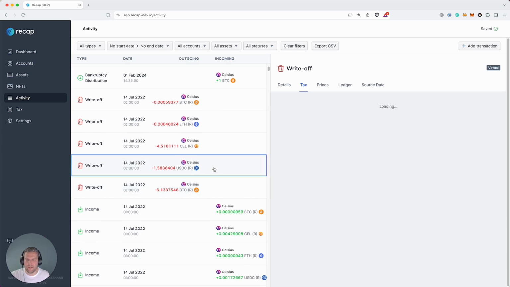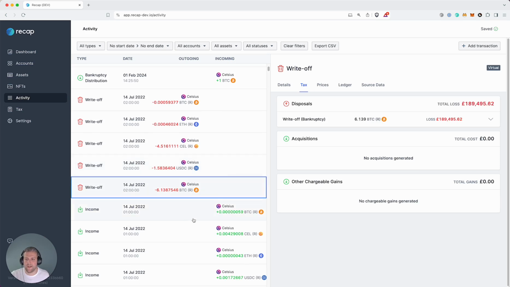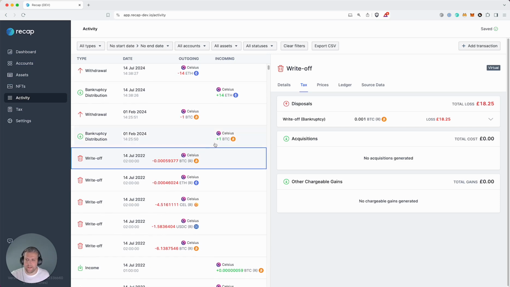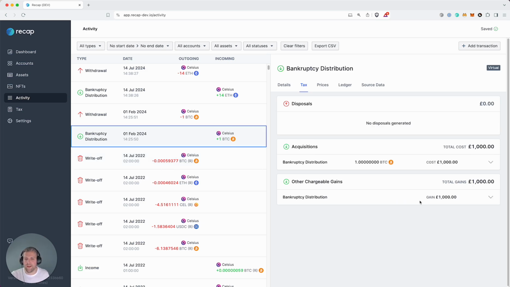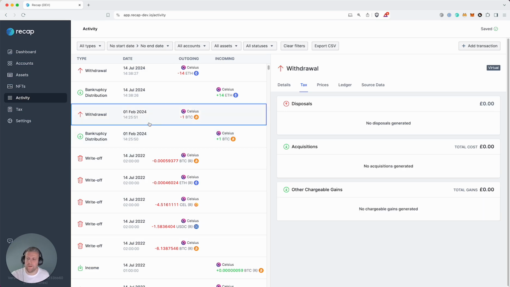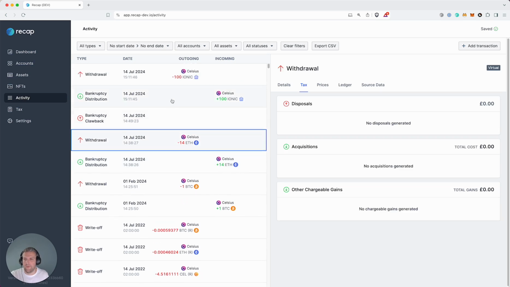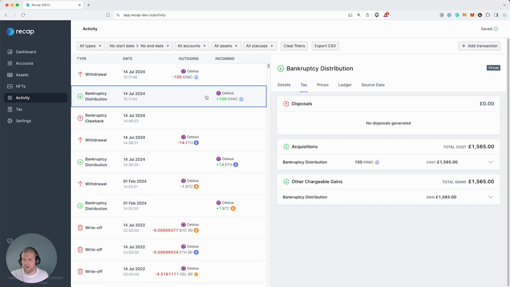The good thing about capitalizing these losses is that it's obviously going to offset the gains from when you lost beneficial ownership. And then finally, the last thing we need to consider is the bankruptcy distributions. So this is where the bankruptcy has agreed a disbursement, a distribution, and that distribution is actually subject to capital gains tax. You pay tax on distributions based on our tax advice. And then we've withdrawn that distribution, and this is where you'll receive a corresponding deposit into your Coinbase account. And we've done this with Ethereum, and we've also done it with the shares as well.